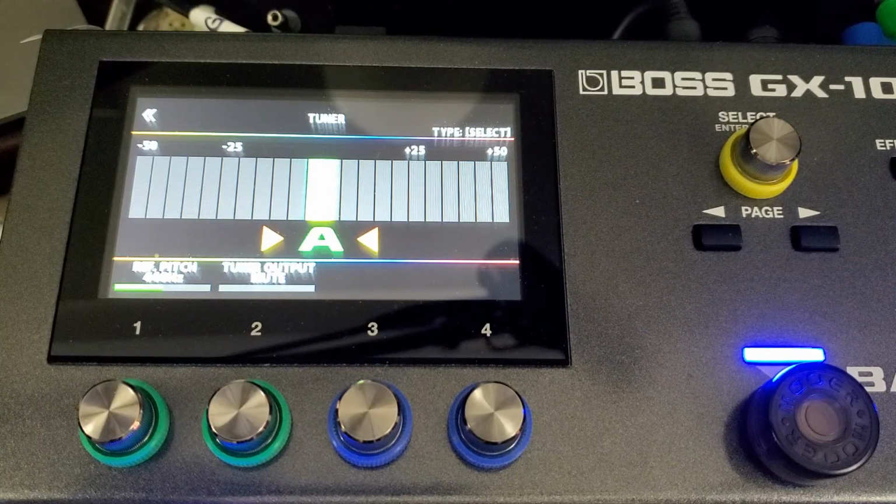All right, there's your E, there's your A, there's the D. Now here's the G string that was giving me the problem. Well, go ahead, let me check the B and the high E. There's your high E.